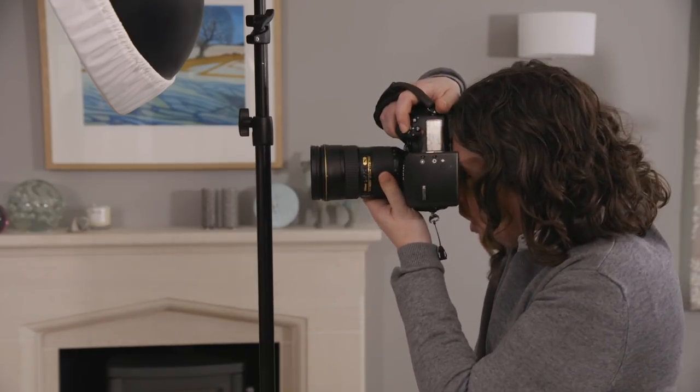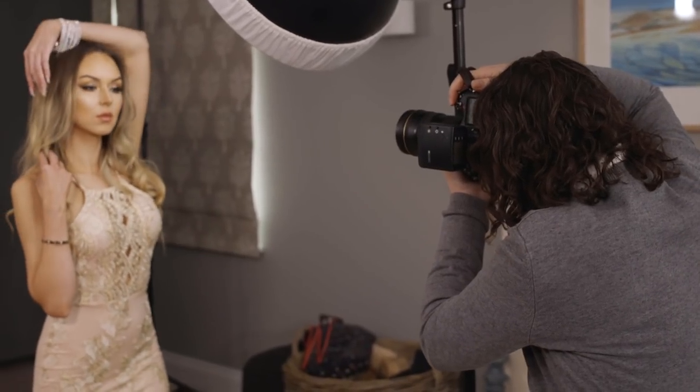For this particular shot in this environment I've set the camera to f5.6, which is going to give us a little bit of depth of field. If I was shooting in a studio with less ambient light I would shoot at f2.8 for even more depth. The shutter speed doesn't matter as much because the flashes fire very quickly — at around 1/4000th of a second — so whether you shoot at 1/60th or 1/250th it's not going to affect the exposure. Let's take a shot and see where we are.